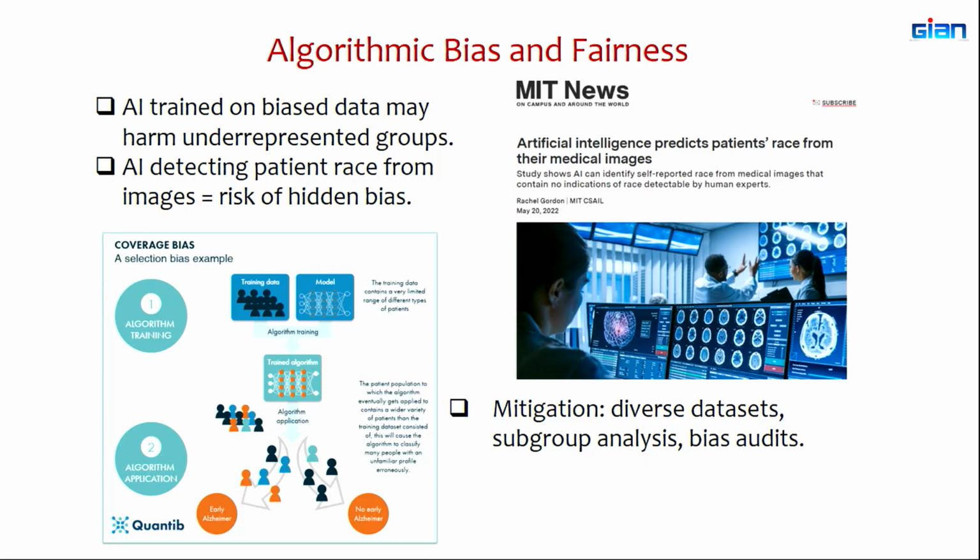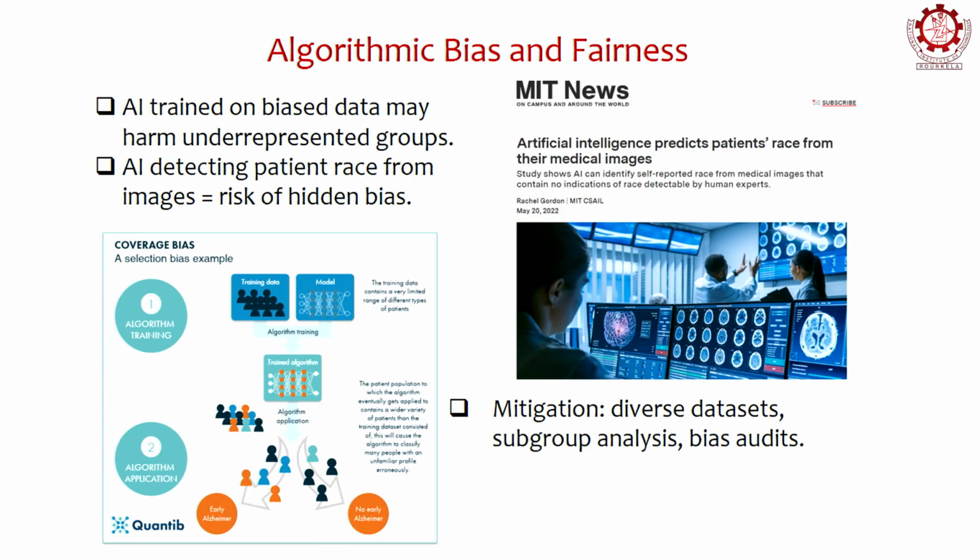So how do we mitigate biases? Diverse data sets, subgroup analysis. Like I said a couple of days ago, when you look at these clinical journals, they will have a summary table that says, this is the demographics of the population that I'm training and validating my model on. So when you present your results, you should also present how well the model performed on, let's say, demographics A versus demographics B. Did it perform well on males? Did it not perform well on females, right? What age group does it really do well? What age group does it completely fail? If you have these insights, you should provide that.